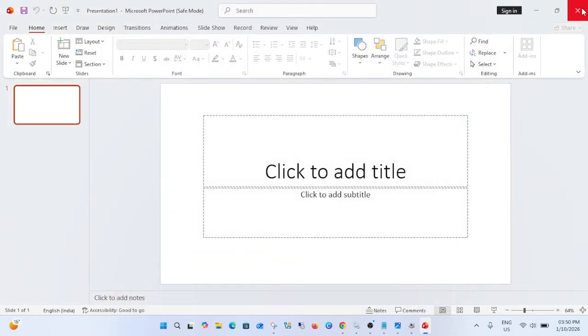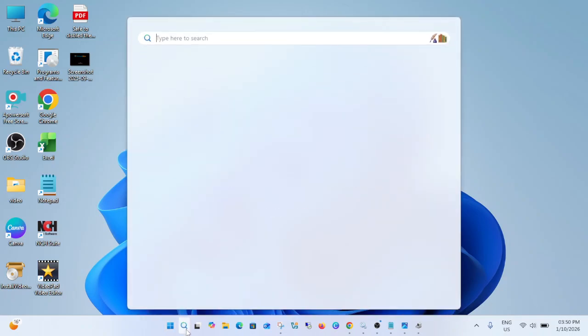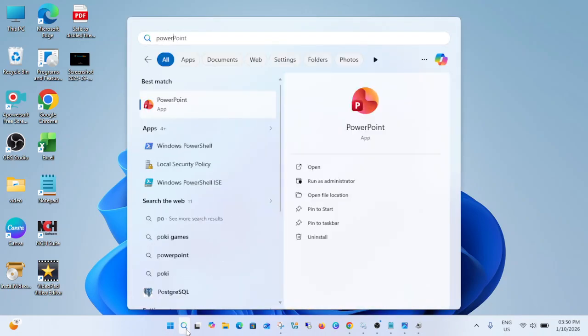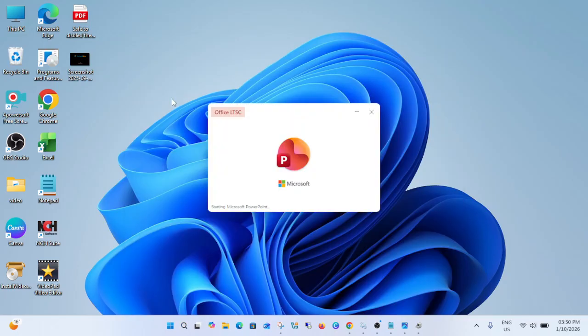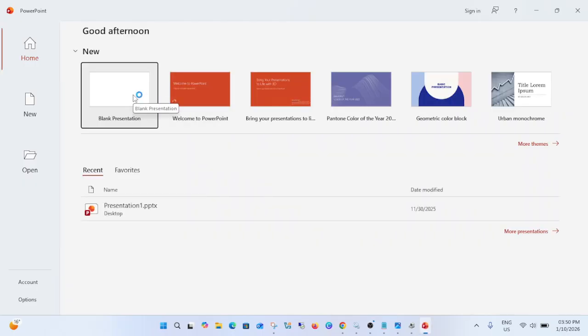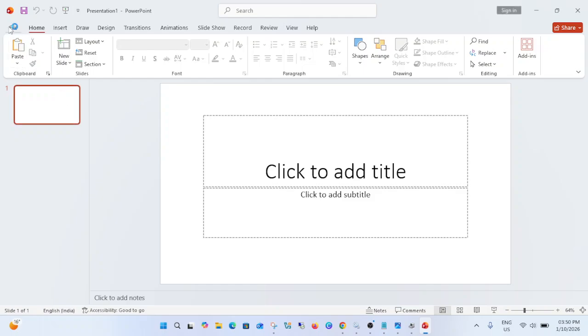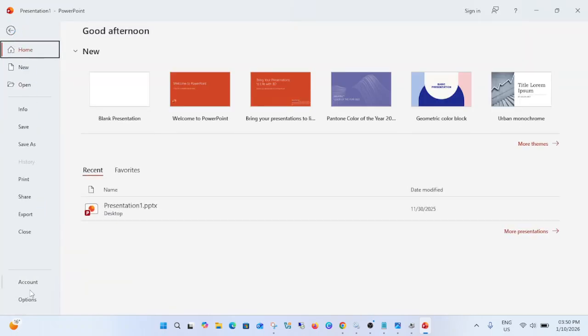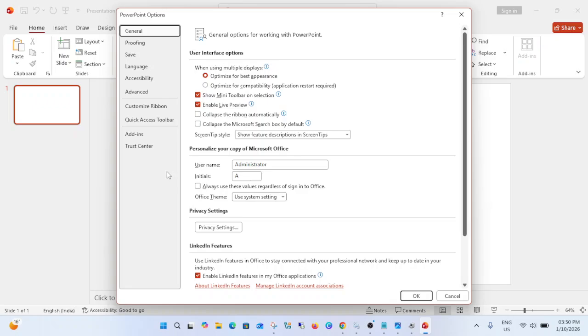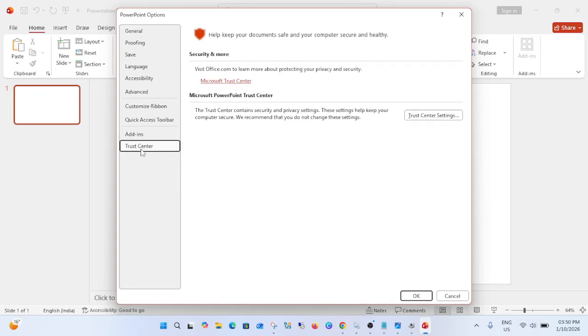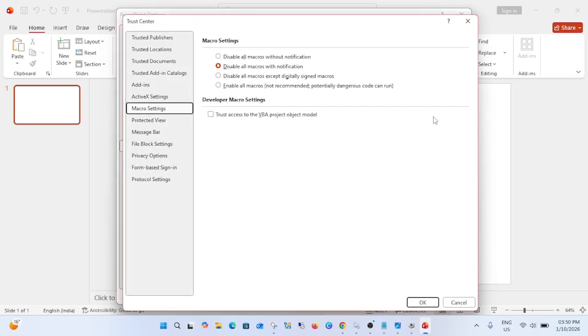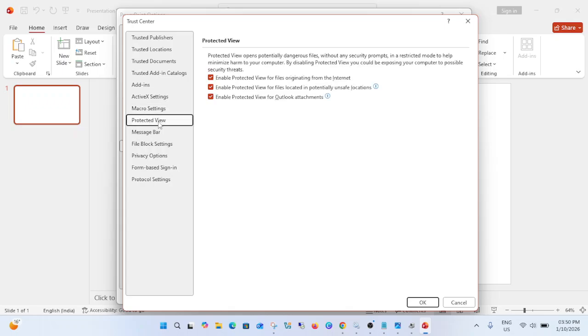If it is also not working, open PowerPoint normally, go to file, options, go to trust center, click on trust center settings, and go to the protected view option.